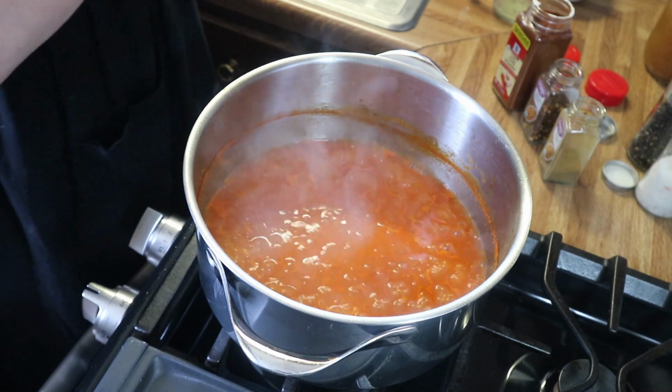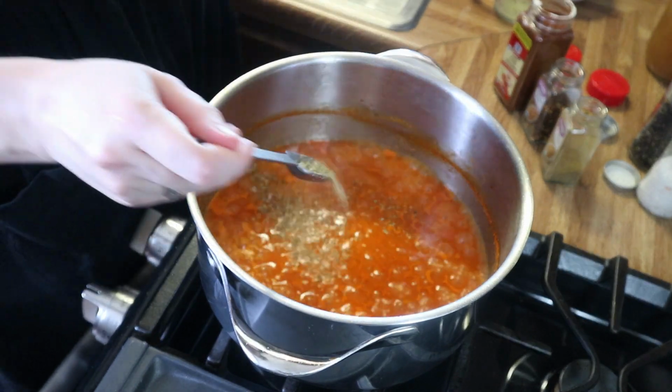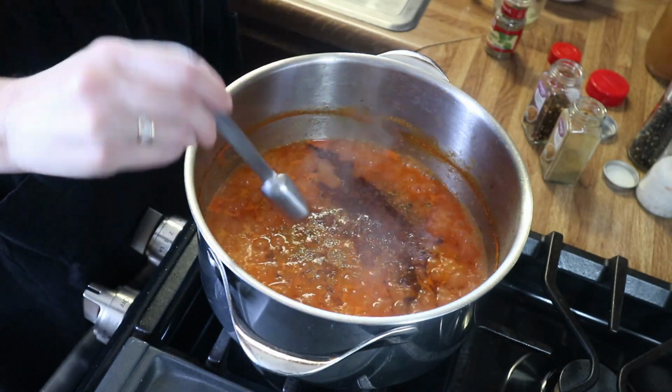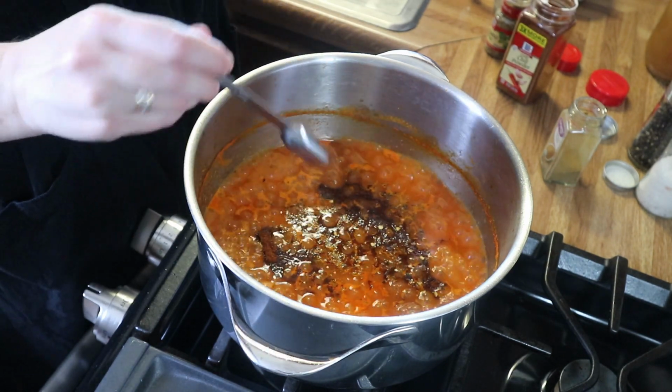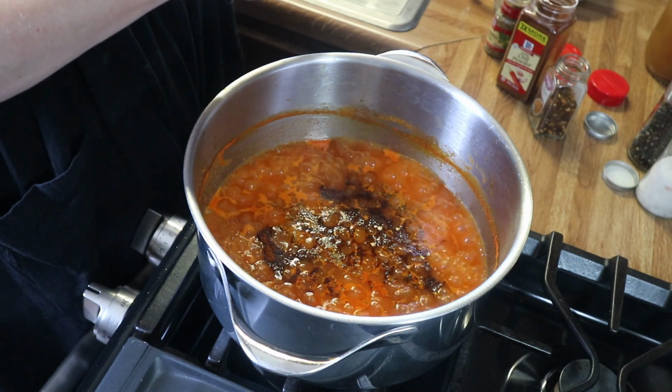After those 5 minutes are up, I'm going to come in and add in my spices. I've got some oregano, chili powder, cumin, salt, pepper, and a little bit of red pepper flakes. Now the red pepper flakes are optional, you don't have to add those, but I love spicy, so I'm going to add some of those in.